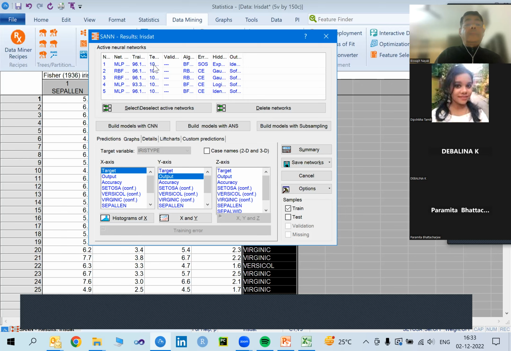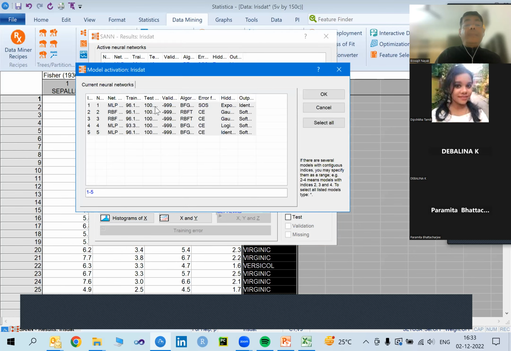Sir, what is this? Sum of squares. And what is this BFGS? It's basically the Broyden-Fletcher-Goldfarb-Shanno algorithm, so you can figure it out from Google. Okay, I choose this model.